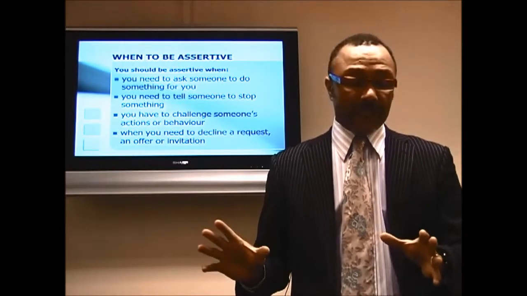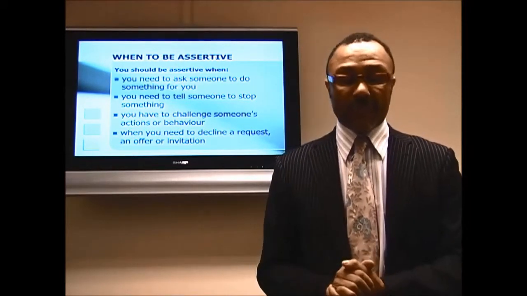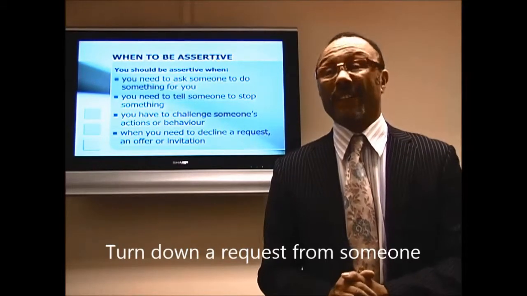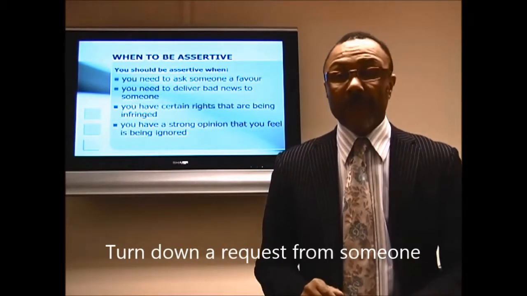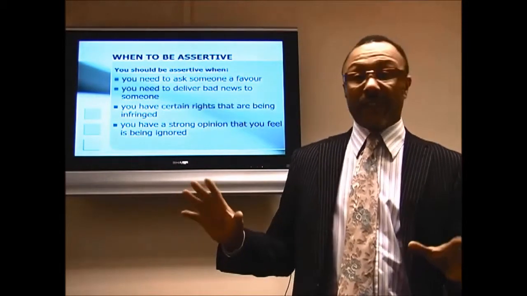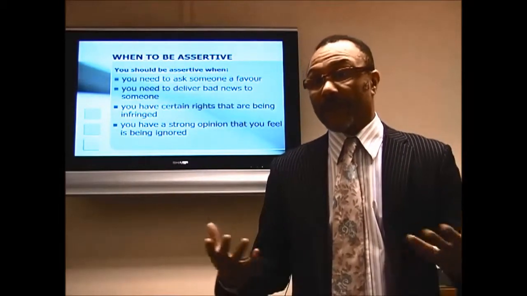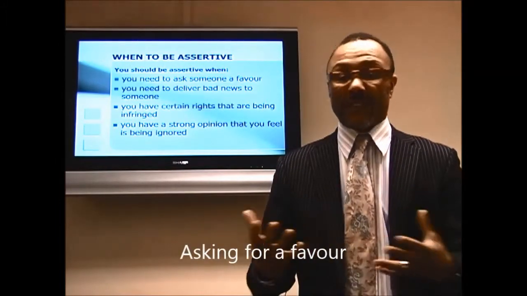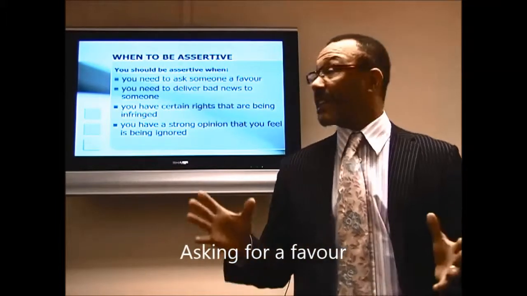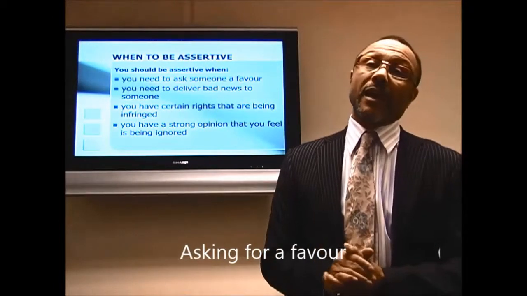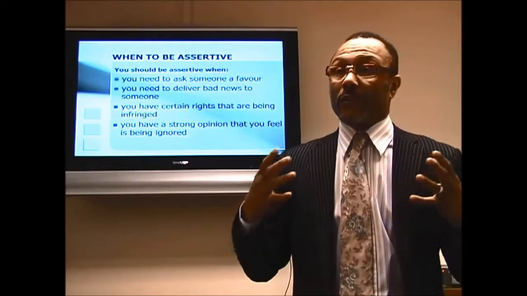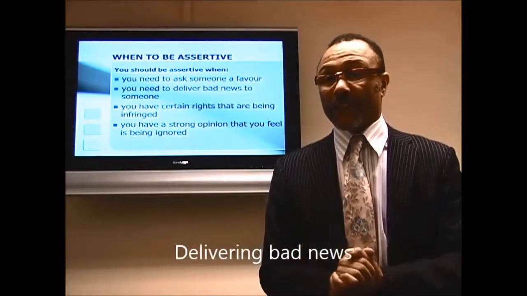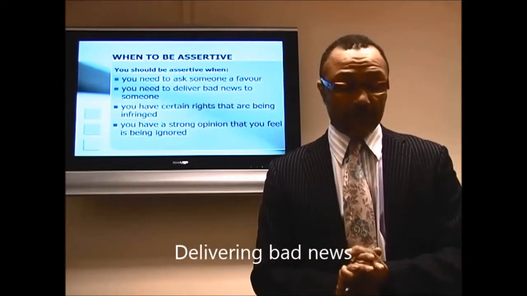Another way to be assertive is when you have to decline a request or an offer or an invitation. To say to somebody, thank you, but no thank you. Other reasons to be assertive: when you need to ask somebody for a favour, where that person gains nothing from your request, so you're asking them to do something for you. When you have to deliver bad news to somebody, something's gone wrong, something's not going to happen, somebody's expecting something, and you have to assertively say to them, well, this is what's going to happen.